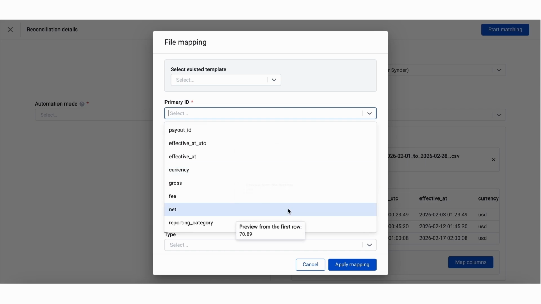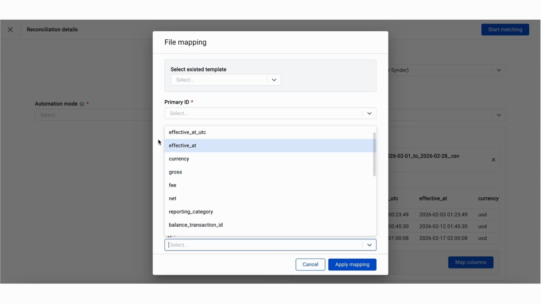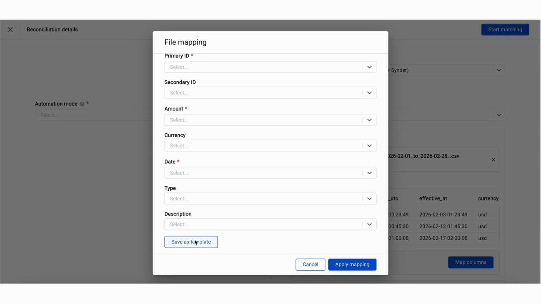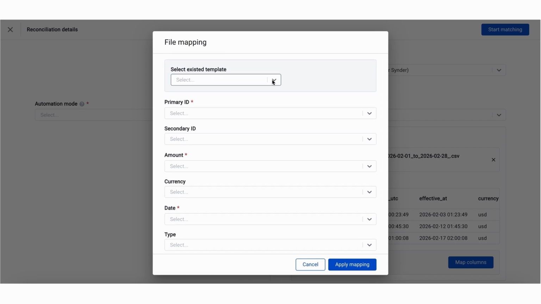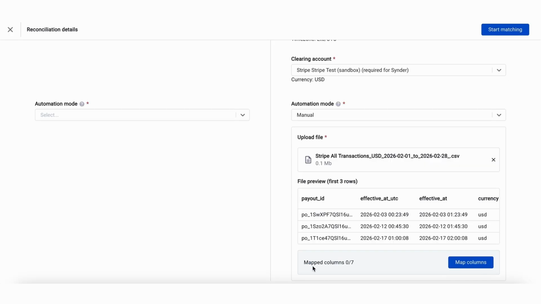There are plenty of different things that you can find in here. But once you do that and you save it as a template, you can then reuse it every time you're going to reconcile this particular platform. So what it means is that this mapping of the columns is simply a one-time job.